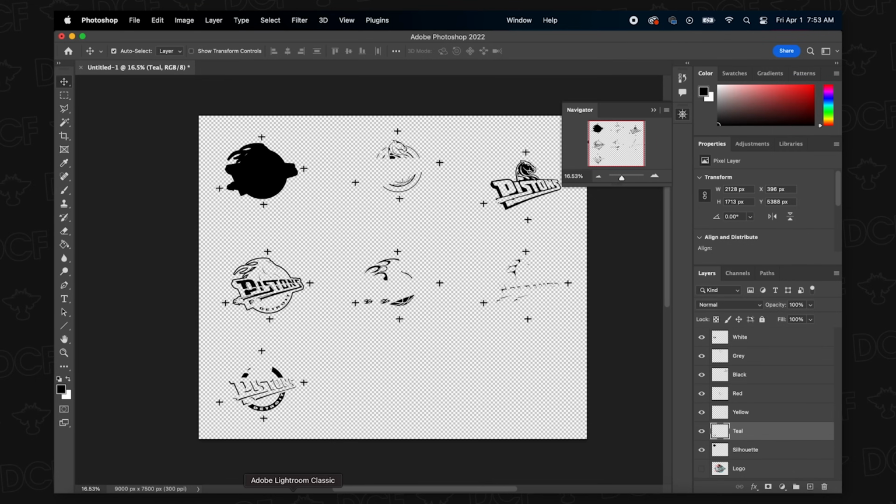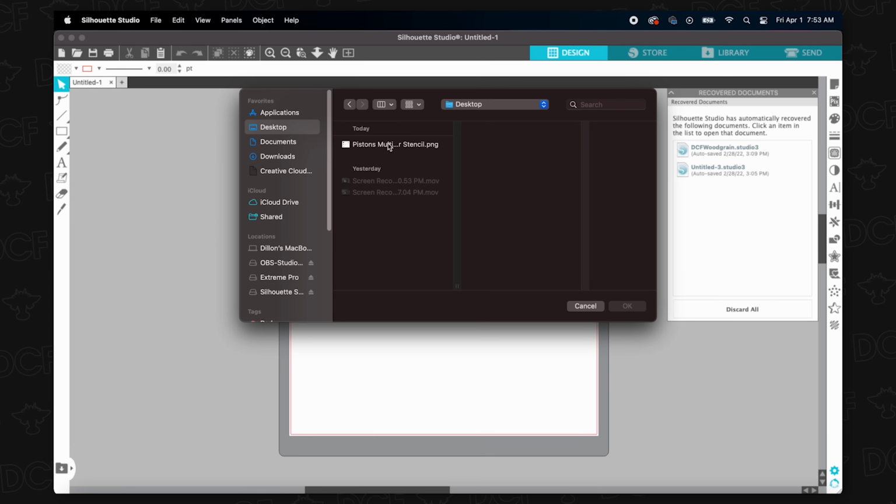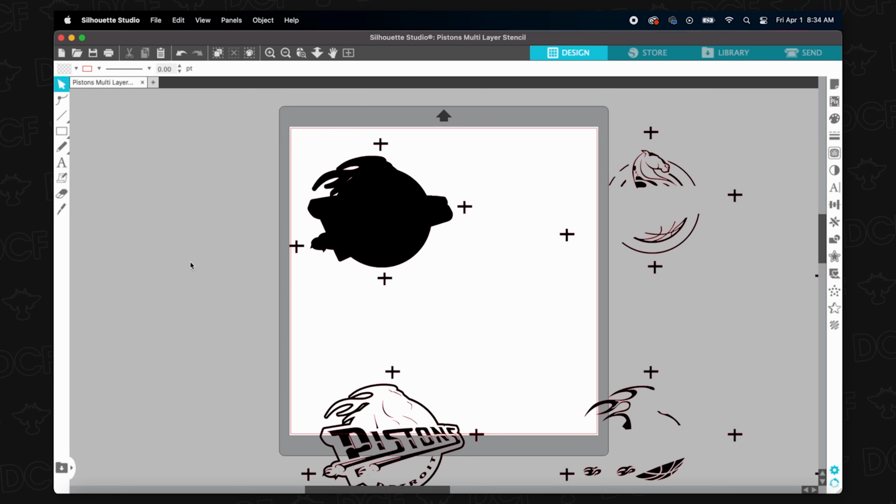All right, now we're ready to fire up our stencil cutting software. So I'm going to be using Silhouette Studio. Once we have that opened up, we can open up our file by going to File, Open. I saved that on my desktop under Pistons Multi-Layer Stencil, and that looks good to go.